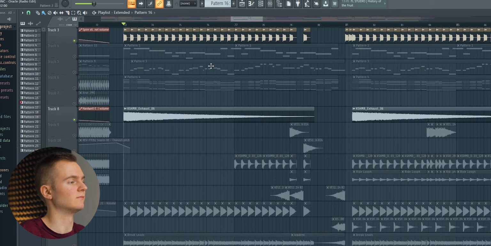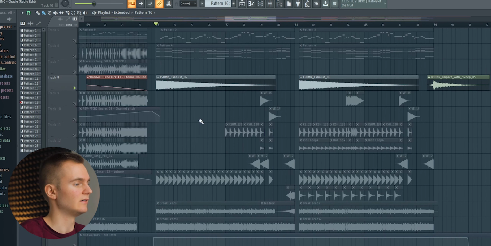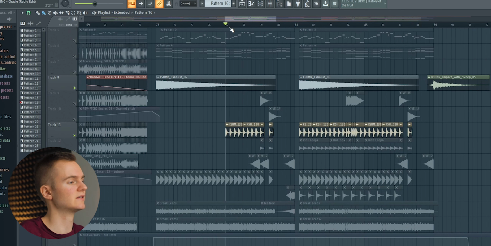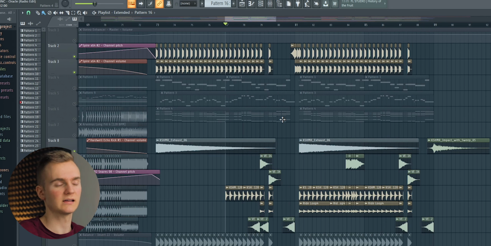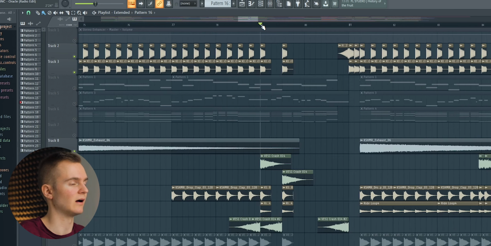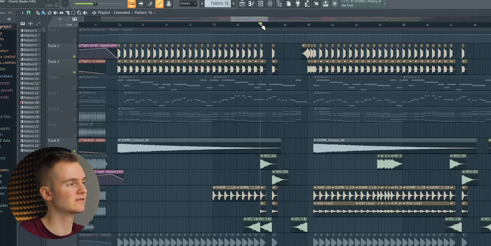Then we have some downlifters right here, and some claps being introduced at this point. And what's also kind of cool with the middle section of the drop is that we have this special kick pattern, if that makes sense. I think this is quite unique, taking out the 2 kick drums in here. It creates a really nice emphasis on the notes that we have on these kicks right here.